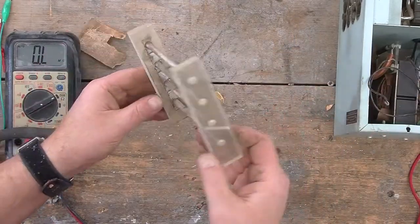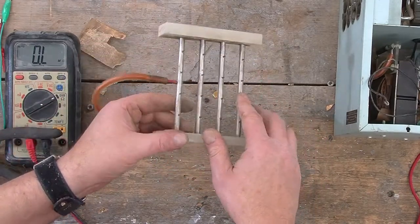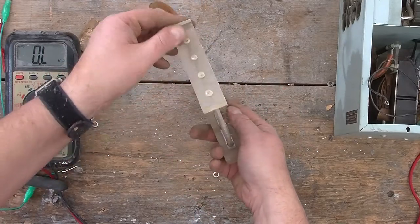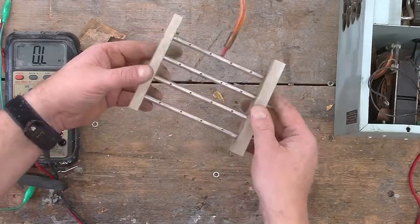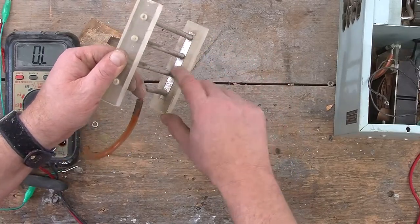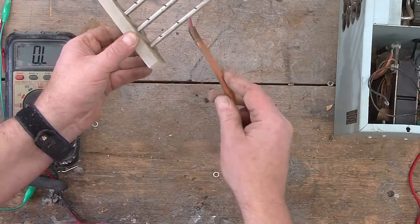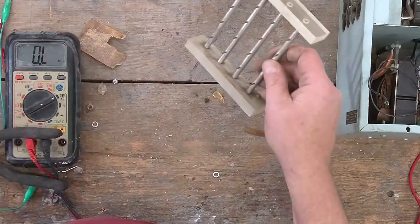And okay, I was just wondering how these discharge points are all connected together. This looks like some sort of a plexiglass or Lexan type material, which would be a good high voltage insulator. And over here we can see on this side there is some sort of a thin metal film or tape or something that connects these three bars together, and then our high voltage wire attaches to the bottom here. So I'm going to keep that and the fan.